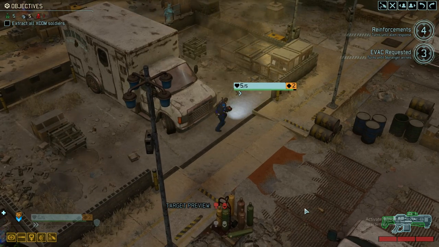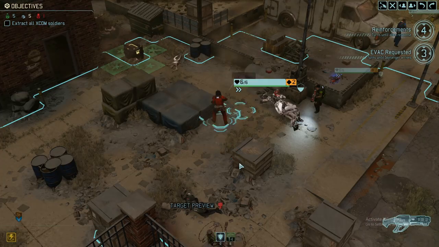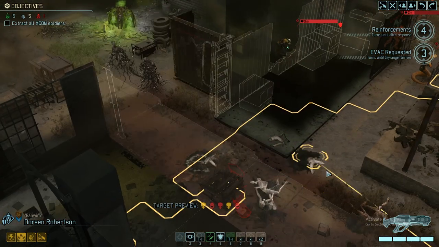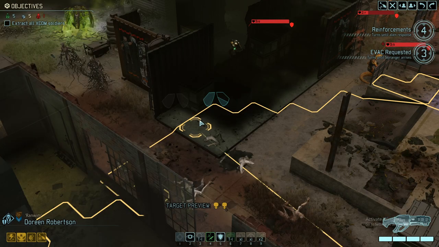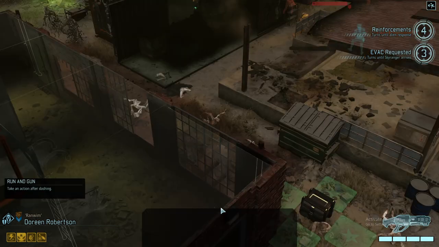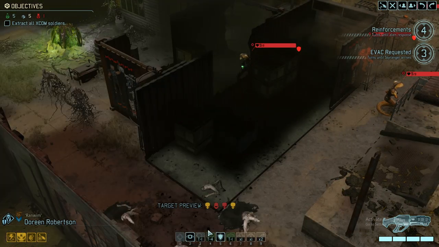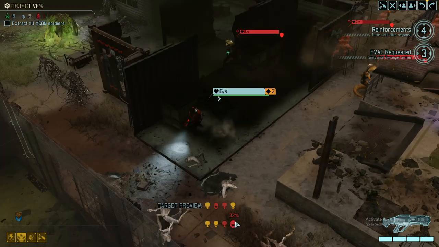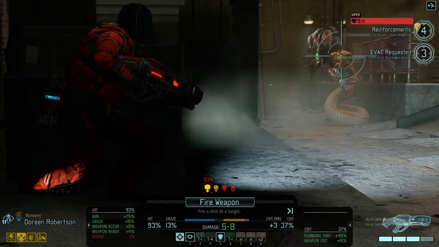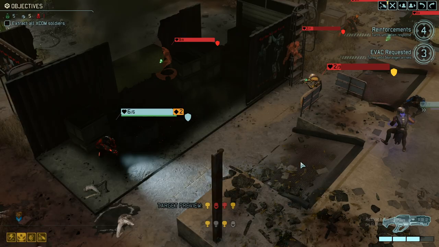Over here, I'll leave the teamwork open for now. It feels like we need to do a run and gun to here and punish the snake, or even to here, which is probably better. We are immune against poison, so I'm totally not afraid of the poison spit. And this here might be a kill. Damaged but not killed.